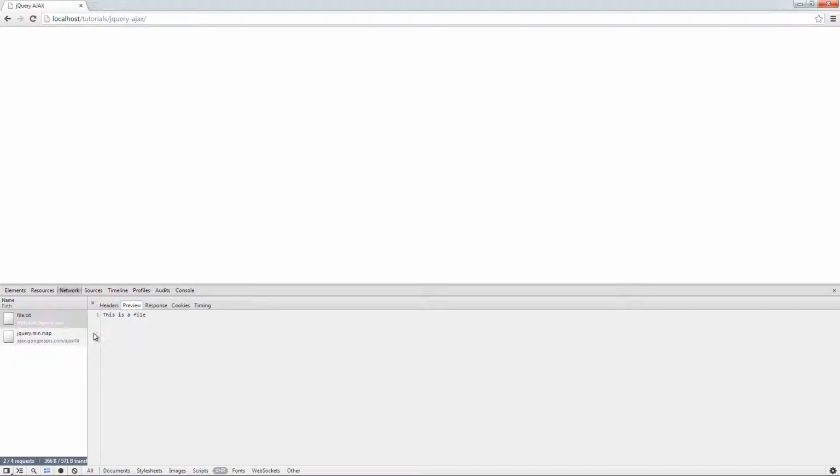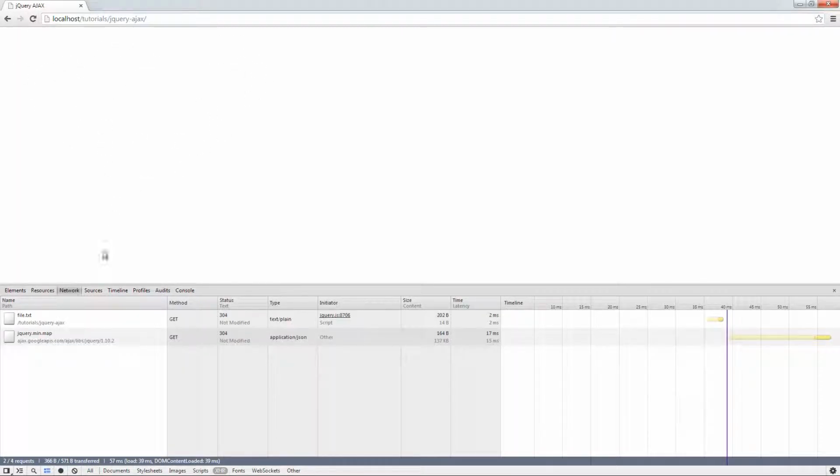So if you've got a lot of other resources on your page being loaded in, and you find all of that a bit overwhelming, you shouldn't, but you might have, say, 100 requests coming in here. You can filter this down. Or if you've got things being loaded in on a timer, you can hit XHR and only focus on what's being loaded in, Ajaxed in every so often. So we know that we've now hit file.txt and it's been loaded in. The Ajax request is successful. The page didn't refresh when we wanted to actually retrieve this file. So we've successfully now Ajaxed in a file.